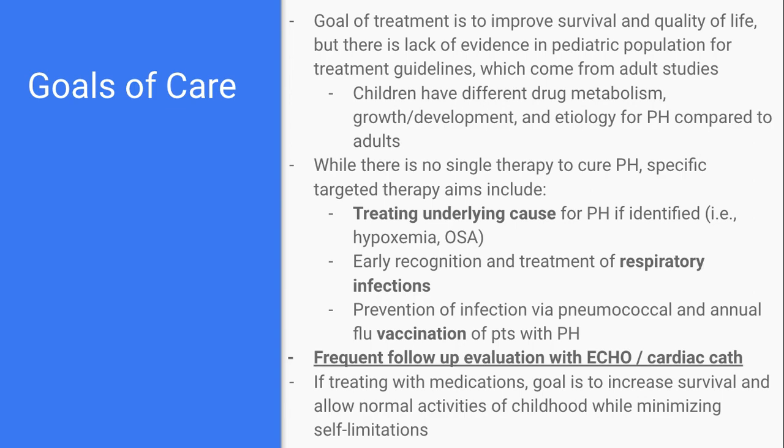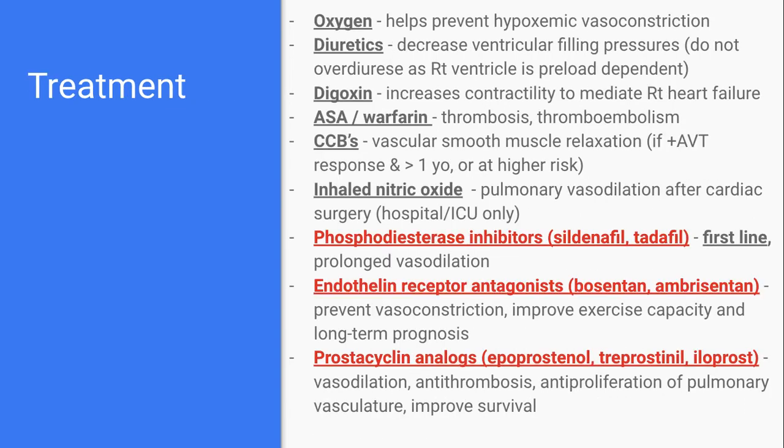You want to make sure that they are properly immunized with the flu vaccine and the pneumococcal vaccines. And the most important thing to remember is that these patients will always need frequent follow-up evaluation with either cardiac cath or echo. And if you want to treat with medications, of course, the goal is to increase survival and also allow for normal activities of childhood while minimizing self-limitations.